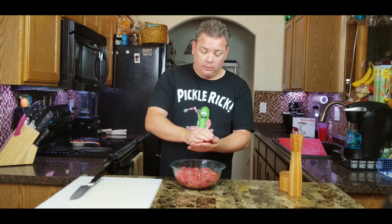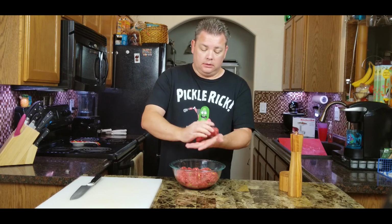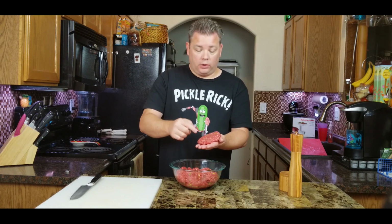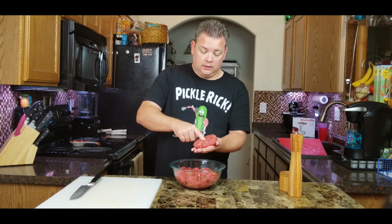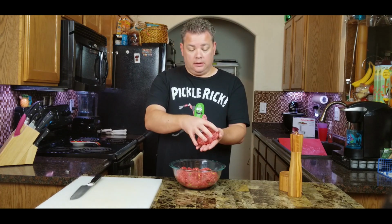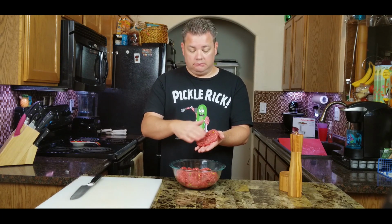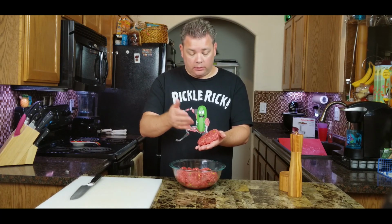And then, before I put these out on the smoker, you just want to make a nice patty out of it like that, and before you cook it, if you make an indentation in the middle like that, they won't swell up and turn into round balls. They'll stay flat for you. And that indent, once they're cooked, will go away. It's weird, but it works.